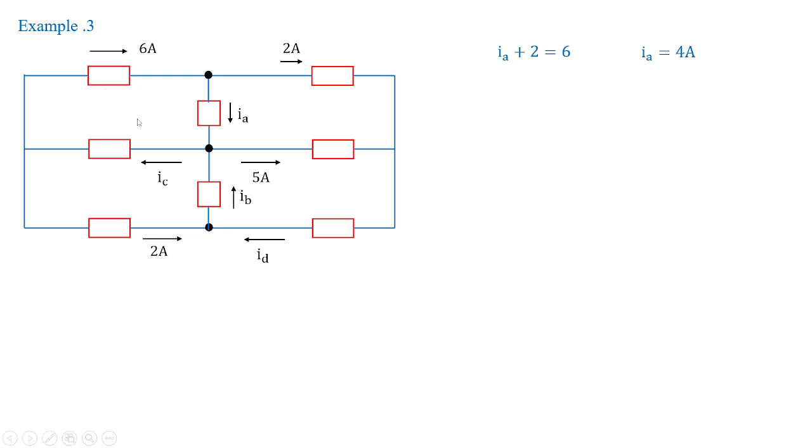Similarly, IA, you can see we have started with IA here. So IA is equal to 4 and ID is equal to 7, as I told you. Just cross check these values. Now, once this is done, IB you can see 2 amperes is incoming. ID is also incoming, but ID we have done already as 7 amperes.